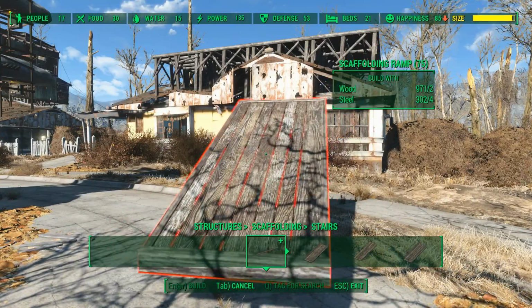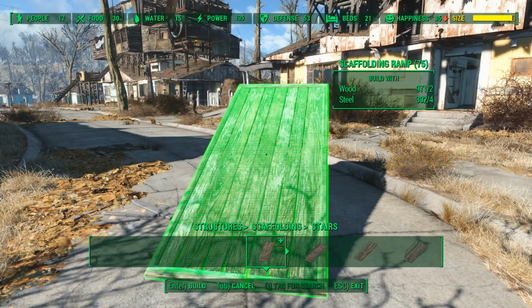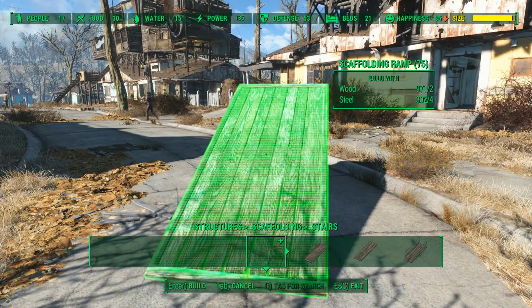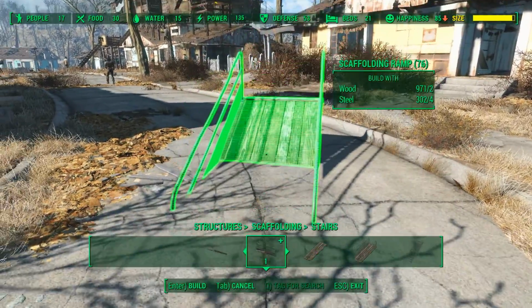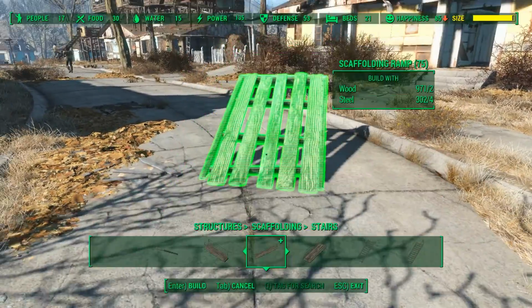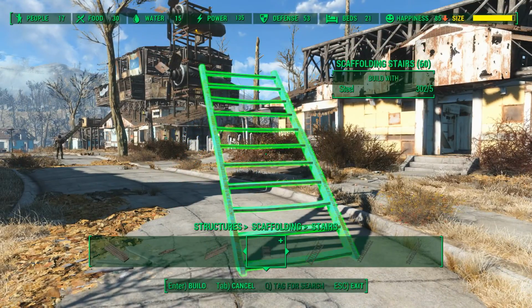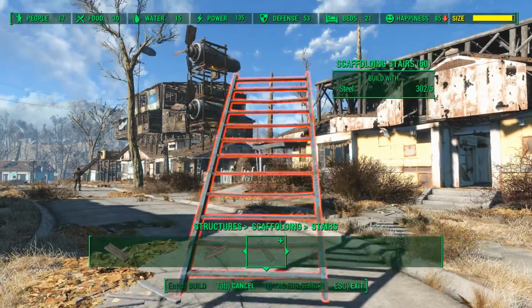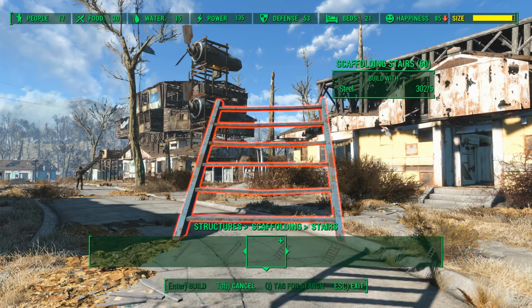And stairs, we have ramps. Look, ramps. So that's pretty cool. We've got a few different options with the ramps. Some with railings on the side. As you can see, you can sink them into the ground. So that's very handy. So lots of floors and ramps to make walkways with. We've got more options for stairs. More stairs are always good.